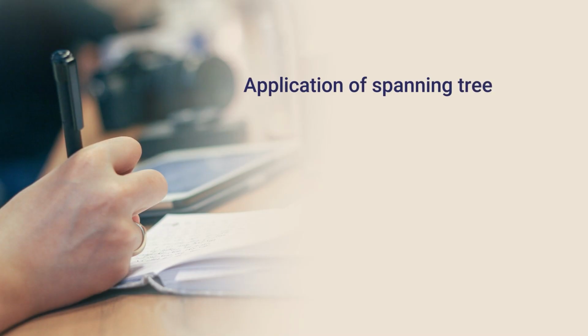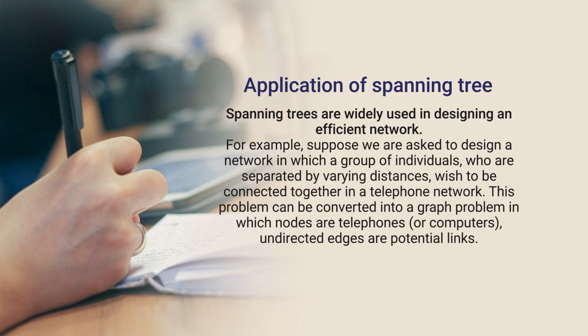Okay, now what are the applications of spanning trees, why are we using them? Spanning trees are basically used for designing efficient networks. What do I mean by this? It is used so widely in networking, and also in routing algorithms. So we design a network. Suppose you want to design a network in which a group of individuals who are separated by varying distances wish to be connected together in a telephone network.